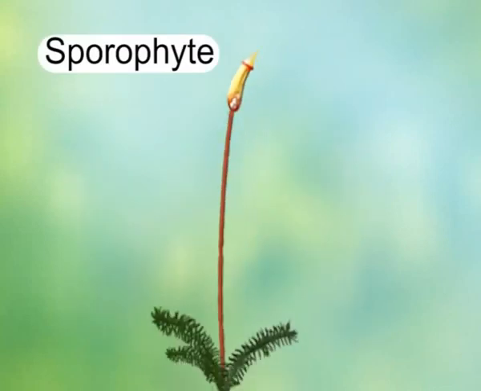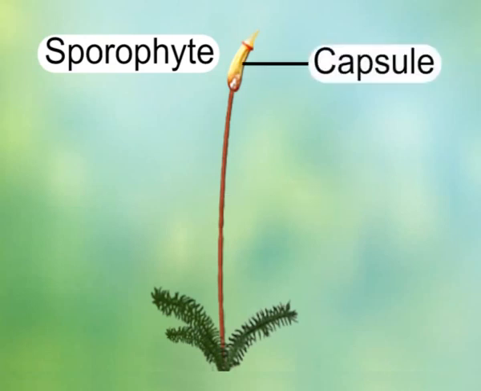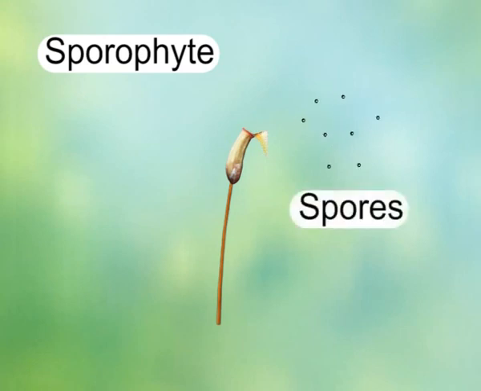sporophyte. The sporophyte consists of three structures: foot, which anchors it to the gametophyte and helps to transfer water and nutrients from the gametophyte; a long erect stalk called seta; and a pod-like capsule at the end where spores are produced. A capsule may contain 4 to more than 1 million spores, depending on the species.